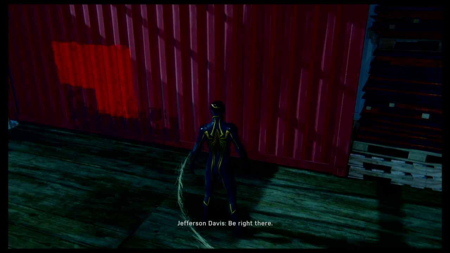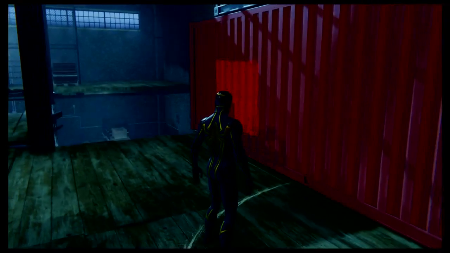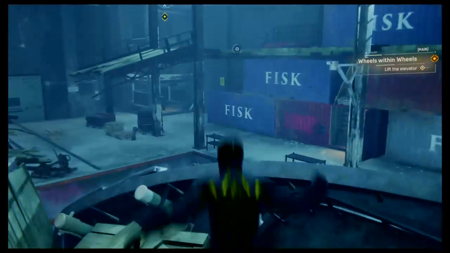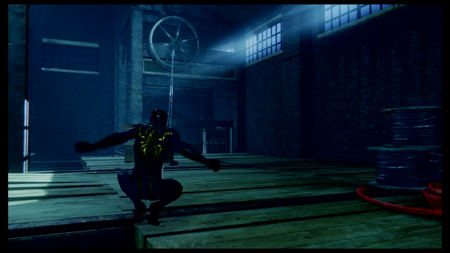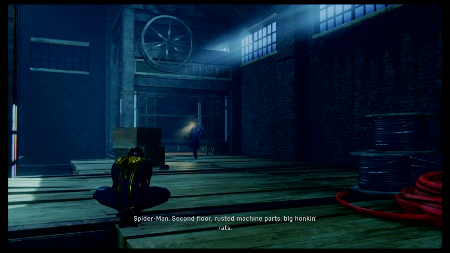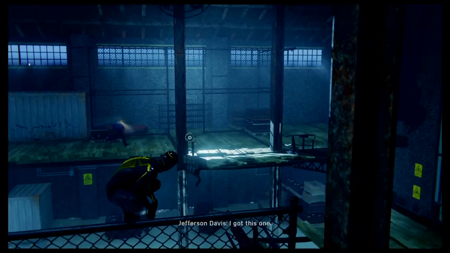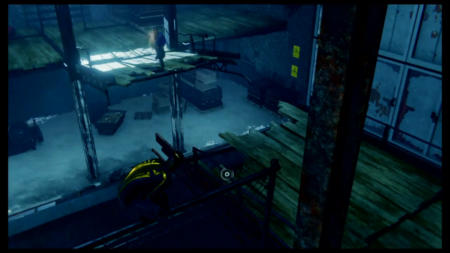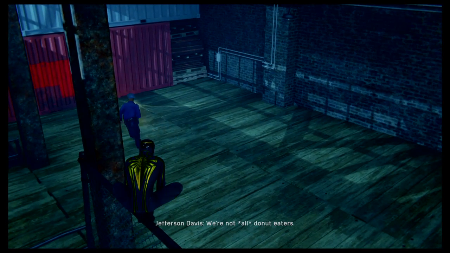Great. Be right there. Maybe not. Elevator's busted. Sit tight. I'll pull you up. Bam. Second floor. Rusted machine parts. Big honking rats. Careful, the bridge is out. I got this one. Oh, he can jump it. He can jump it. Boy. Dang. Nice. Stuck the landing and everything. We're not all donut eaters.